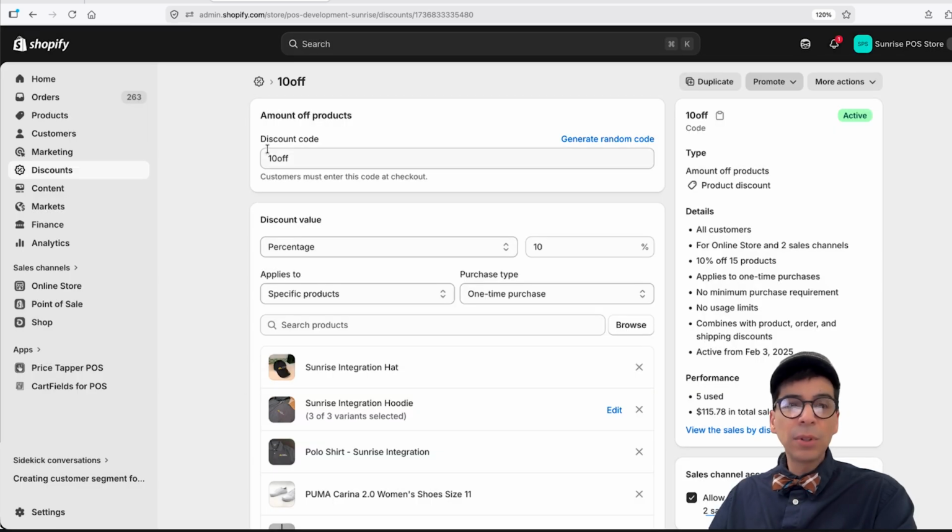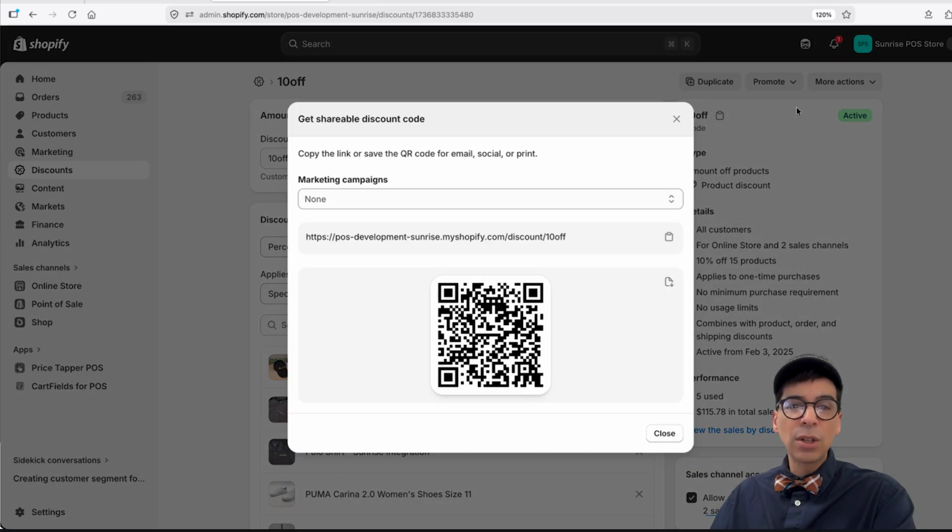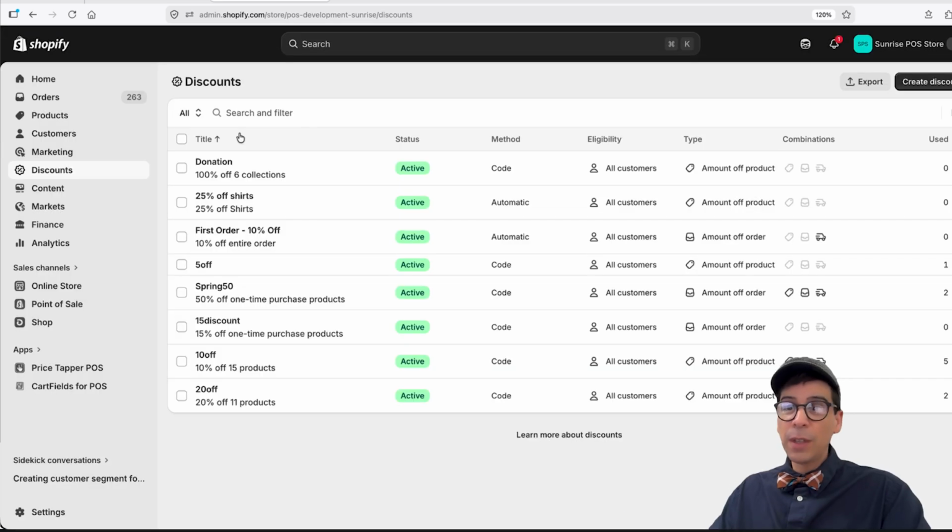So that's really it. A really simple change, right? It's not something too crazy, but it's really useful, right? This is one of those things where sometimes it's the simple things that are very, very useful, and it all happens automatically. So if you want to start using the discount codes, all you need to do is just go to that code, as long as it's not an automatic type, click here to promote, click here to get a shareable link, and everything you're going to need to be able to share that discount code is going to be available here.